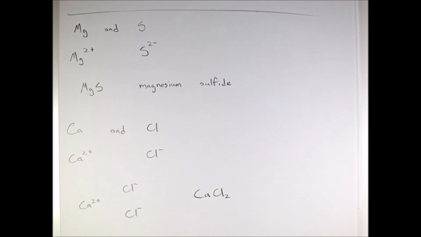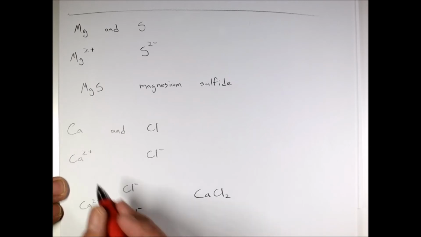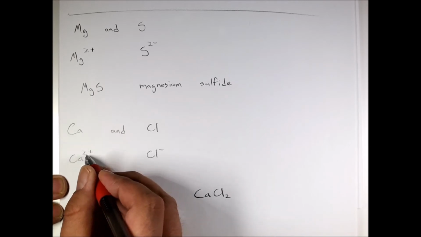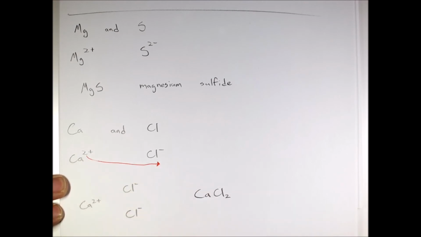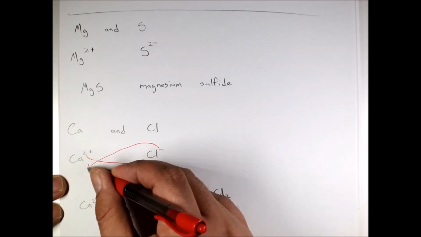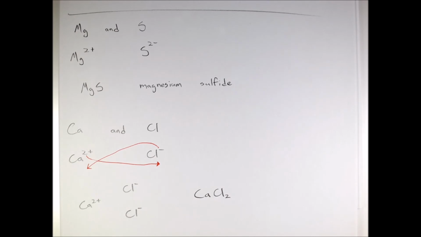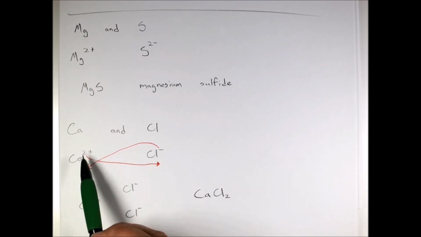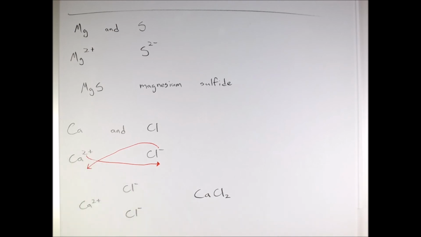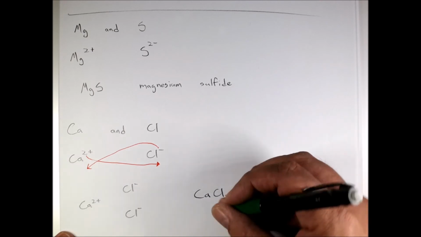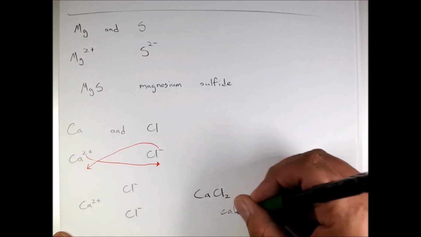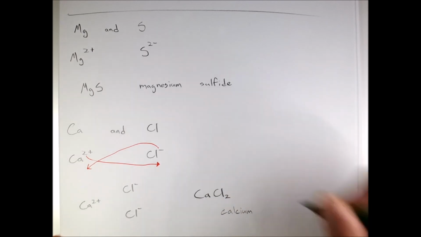The very convenient way to do this is the so-called cross method. You may notice here that this number went there and this number went here. That almost always works. So you just basically swap their numbers, whatever power that's to, change it for a subscript. All right, and then let's go ahead and name this calcium.